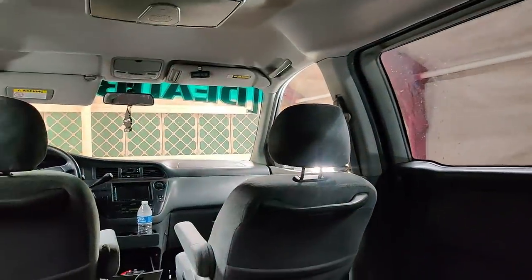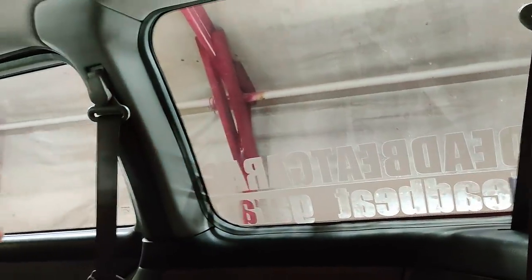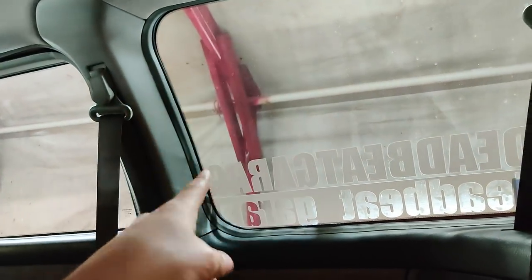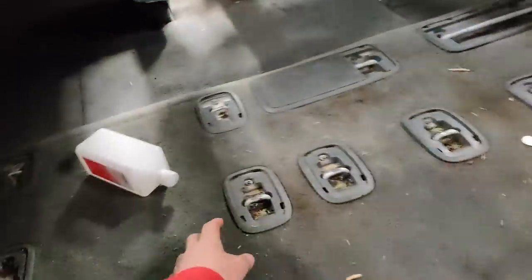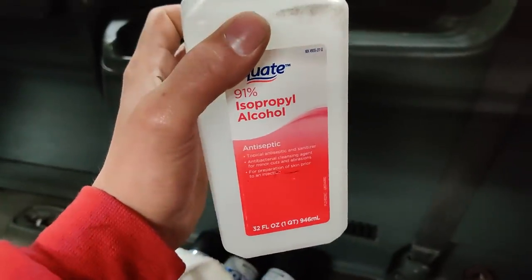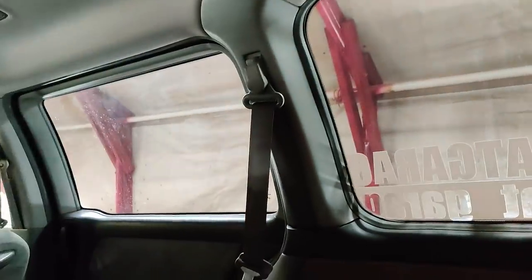I'm not going to do the doors either. Here in Arizona it's not illegal — you don't have to be able to see out of any of the back windows, you can do anything you want to them. The only windows that it is illegal to completely black out are the front doors and the front windshield. So the plan is I'm gonna go ahead and spray paint these black — am I gonna regret it later? Maybe, who knows. It is reversible, you can get it back off the windows, but I don't have any intentions of ever taking it off. I have a clean rag and some alcohol to clean them really quick and then we'll start spraying.